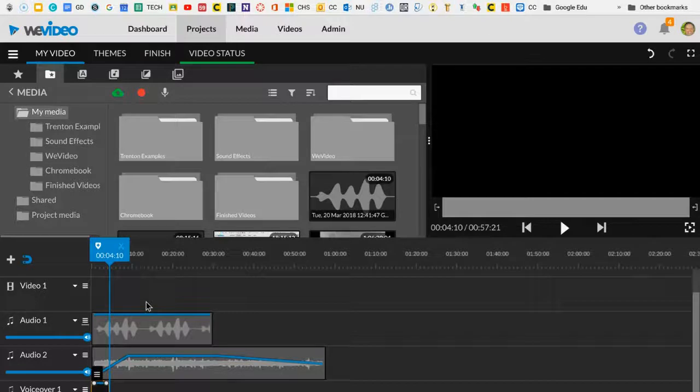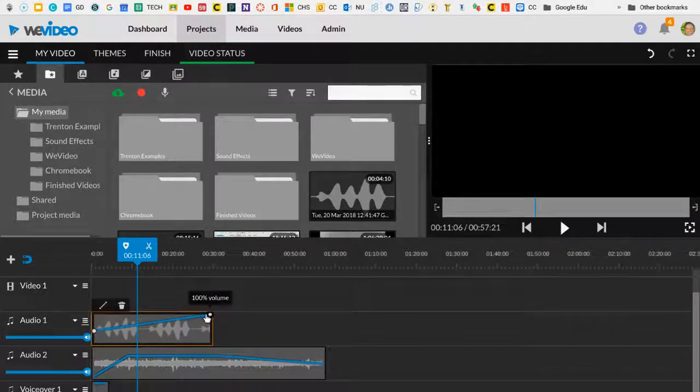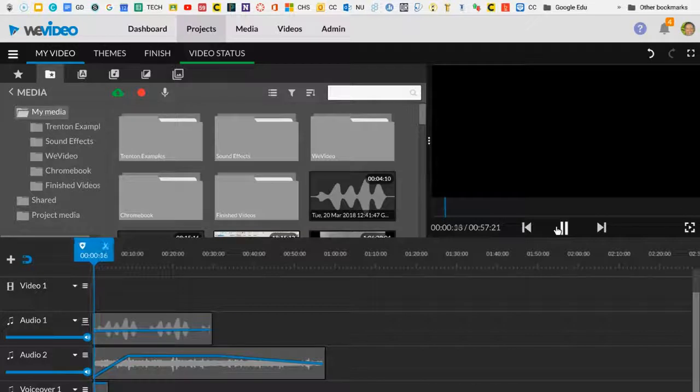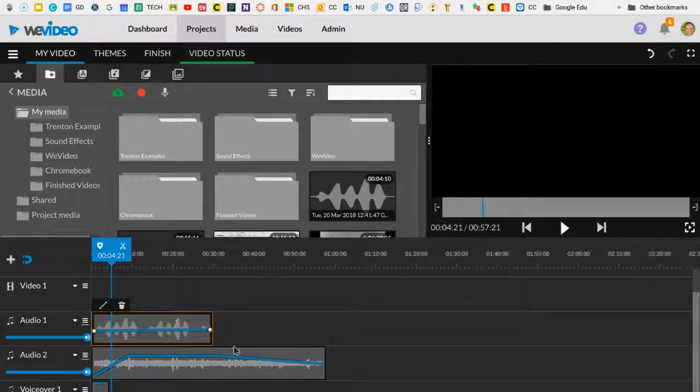So see, the music is way too loud, right? So I would take my little lines down here and I'll just at least cut it in half at first. And I don't know about the rain. Maybe we'll just get rid of the rain. But now it will sound better. Test 1, 2, 3. Audio recording. Check. So again, you're layering your audio just like you can layer video.